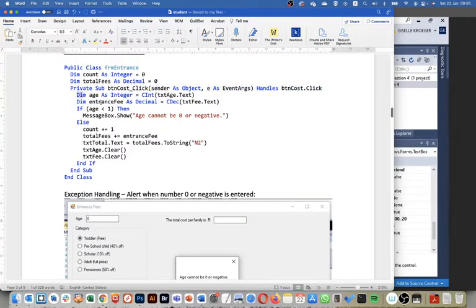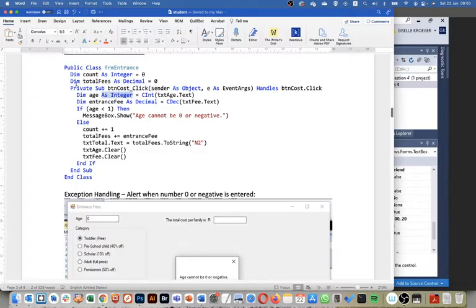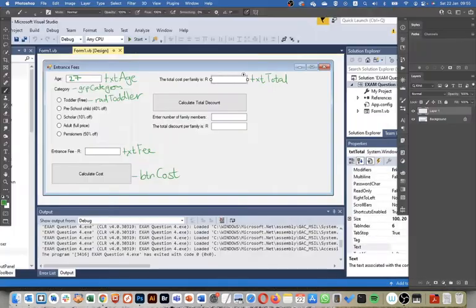So we use our dim statement to save the age variable, and age is going to be an integer. You need to specify that. The age we get from the form. So when you type in, say, 27, once you click the button, it will collect the age from your text box, and it does that by using the text age, which is the name.